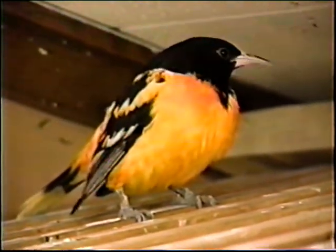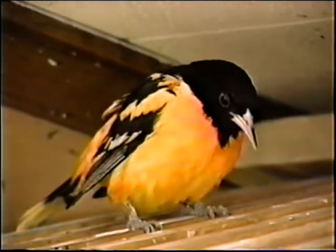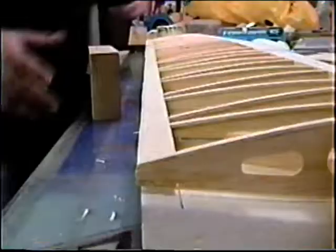If you were an outdoor bird, you'd be freezing today. You'd be out there. Can't use these for anything, can you? Freezing.